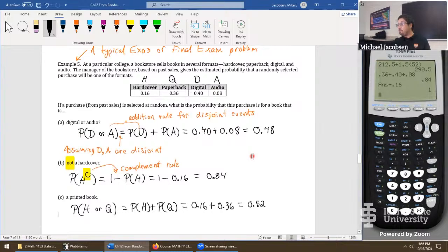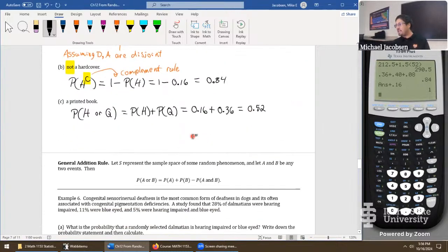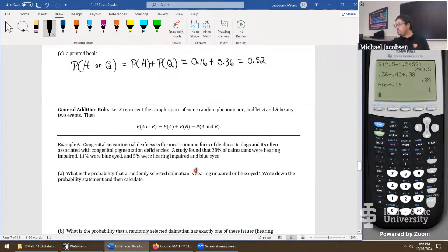So after getting beyond example 5, I think this is where the content starts to get a little bit more difficult and tedious. So some of these problems that we're doing is, just for the sake of helping out in the homework, getting a little bit more intuition in probability. We're getting down to the problems where I probably wouldn't ask these on real exams. So think of these questions here as more, we're just filling out our understanding of probability before we jump into chapter 13.